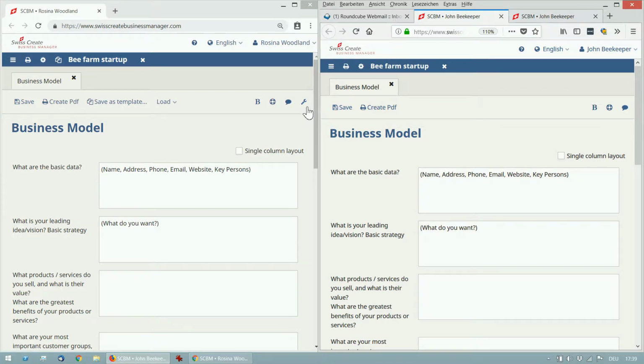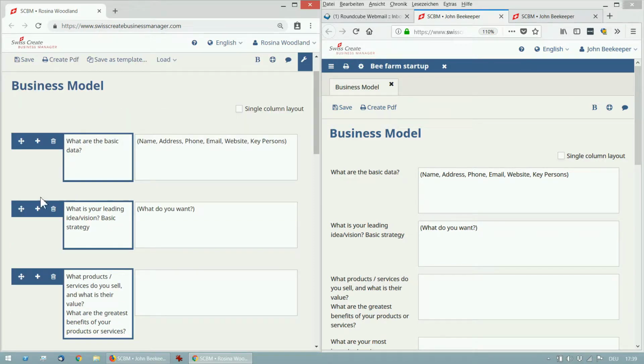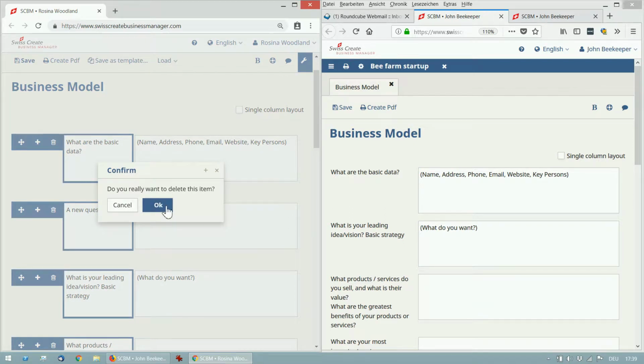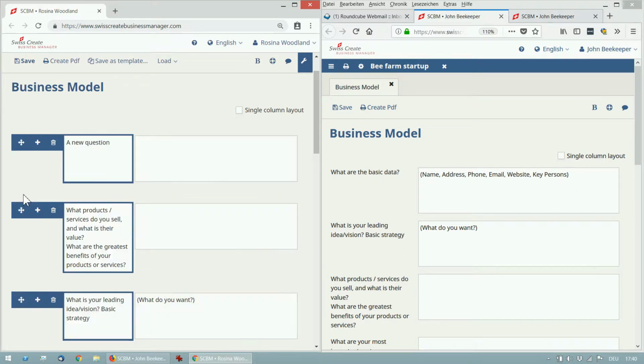With the administrator mode, you can edit the questions of the business module. For example, you can add new questions, or you can delete any existing questions, or you can move around, you can change the order of questions.